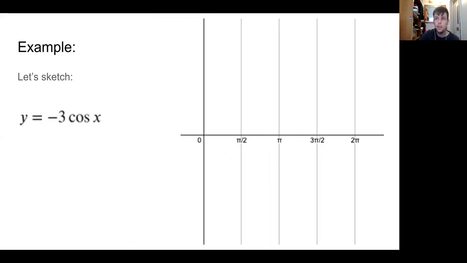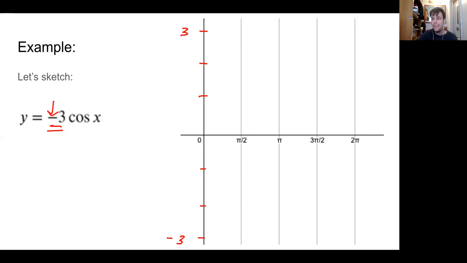Here we have a cosine curve with an amplitude of 3. Amplitude is 3, but then there's also a reflection. Okay, so let's do both of these things. So the amplitude means that I need to scale my axis to go up to 3 and down to -3. Cool, so it's going to be a very up and down curve here, lots of movement vertically. And also there's a reflection, so that's going to be important. Any of our minimum values are going to reflect up to be maximum values, and any of our maximum values are going to reflect down to be minimum values.